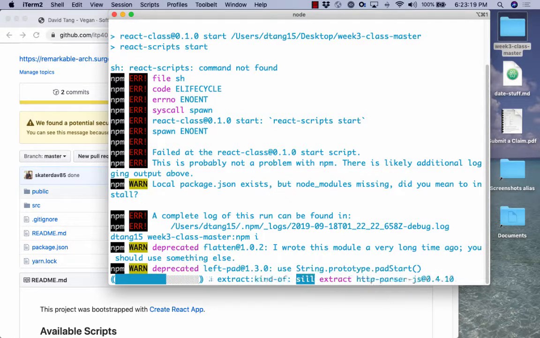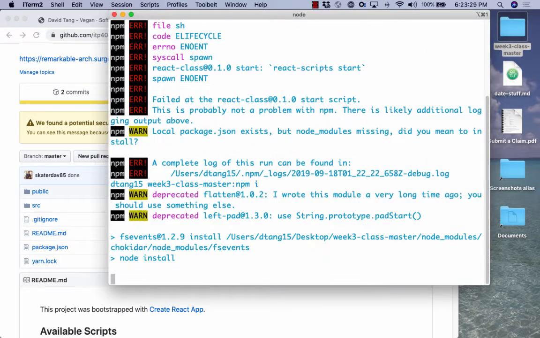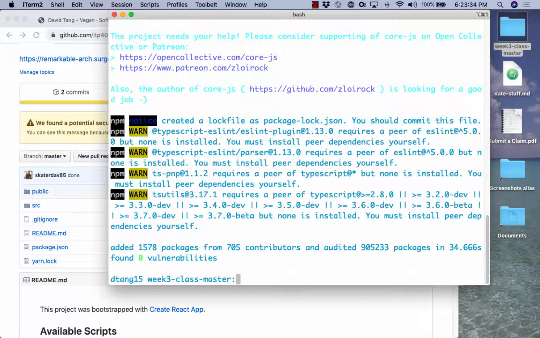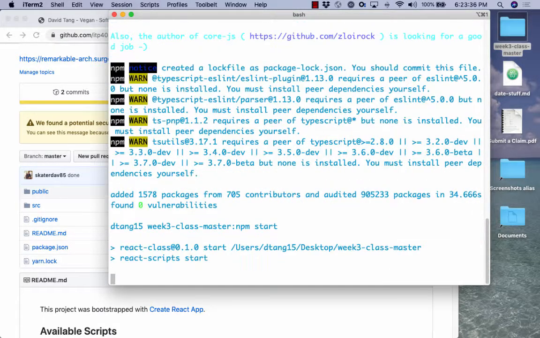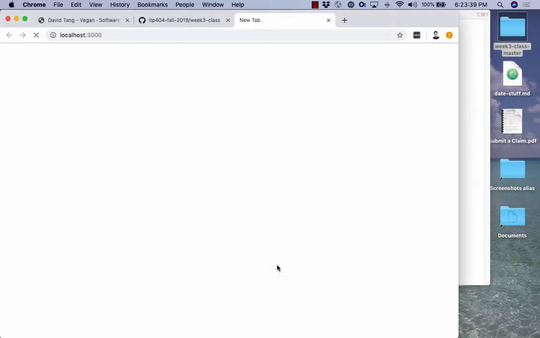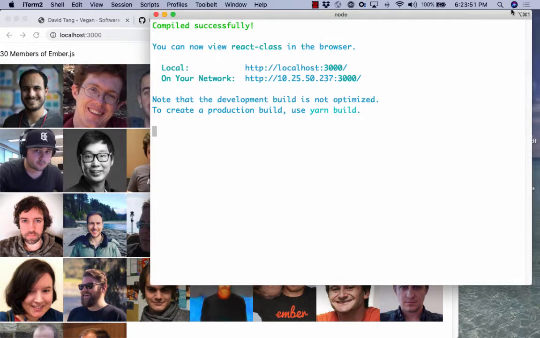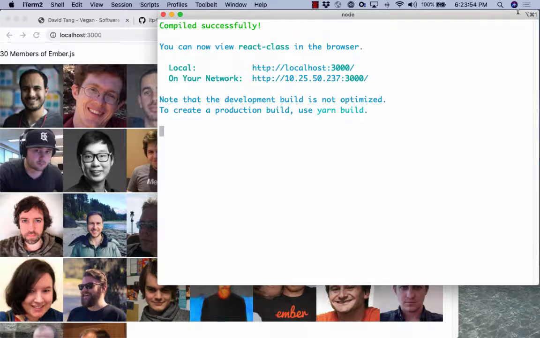This is the general process. If you were to hop on somebody else's project, you would do this exact same thing. You would download it, or git clone it if you're familiar with that, run npm install inside of it, and then you'll have access to the libraries, and then you can run it by using npm start. And then everything works. So really, it's just downloading and running npm install inside.